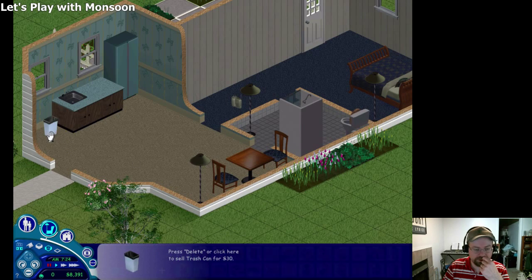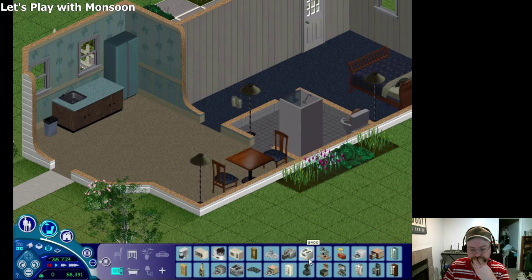It's lovely. But as I recall, you don't want them to do a lot of cooking with the stoves until their cooking skill is like 3 or 4, otherwise they kind of have a tendency to burn the house down. Yeah. So this is the original The Sims. Isn't it beautiful?